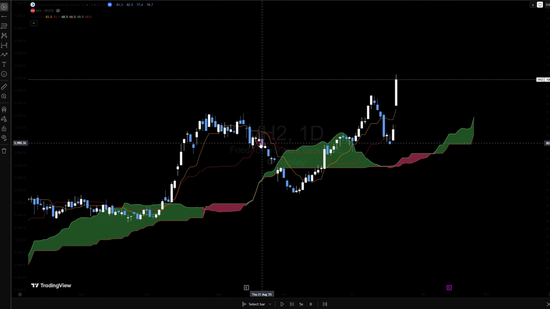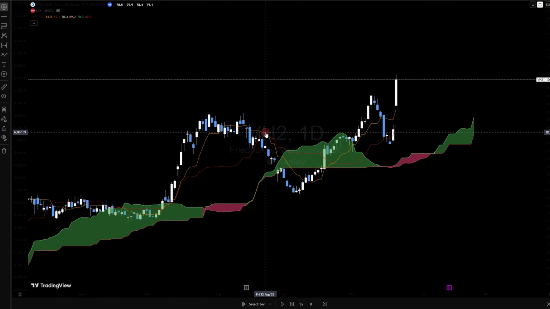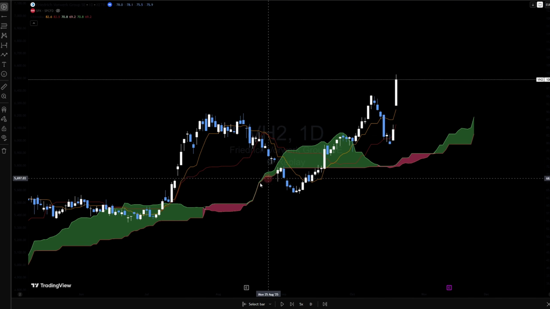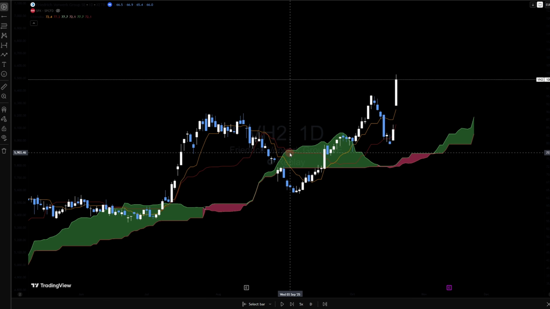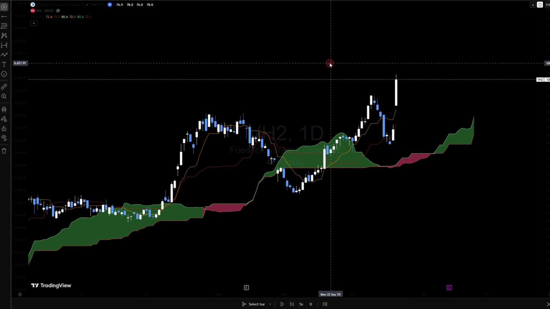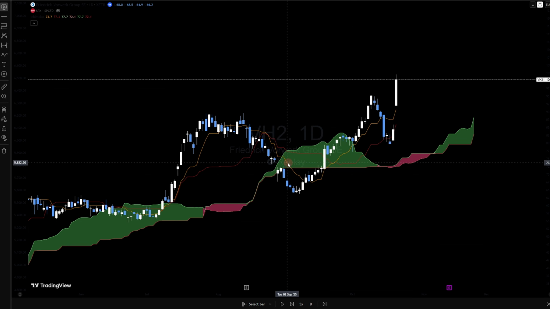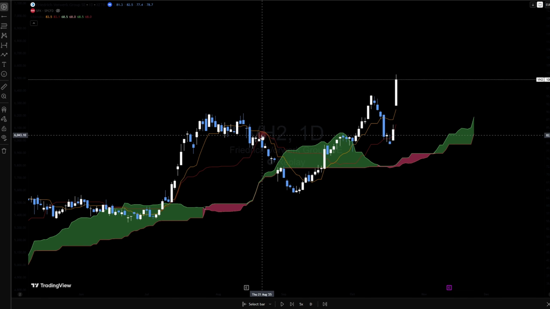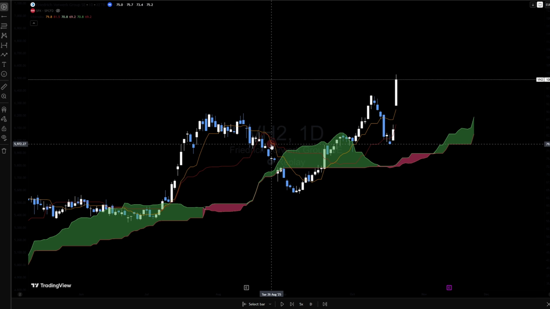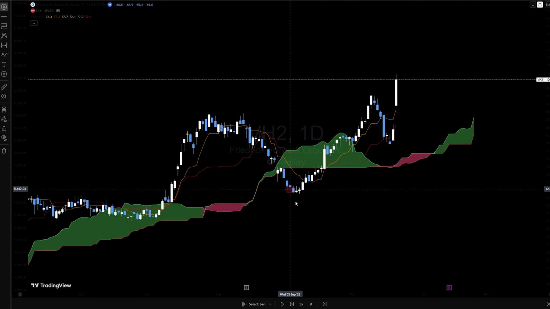Whilst the price cut through the medium-term moving average here, which is considered a bearish signal, it happened above the cloud. So whilst it's bearish, it's considered a weak bearish signal. Principle would be that there would be some support from the cloud and the price would rally up again. The moving average is crossed above the Kumo. Whilst it's bearish, the fast moving average cutting below the slow moving average, it happened above the cloud, so it's weak bearish. If it happened below the cloud, it would be a strong bearish signal.